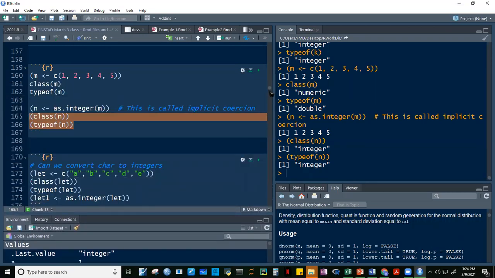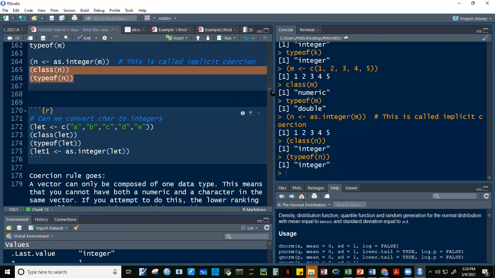Okay, so let's continue. So there are so many questions about converting a data type into another data type. For example, let's have this object called let. Si let, combination siya ng A, B, C, D, E. Now, without running, guys, anong klaseng vector yan? Sure, I forgot, pero I think logical ba yun? Ang logical, true or false, no? Pero yan, may quotes siya, di ba? Remember? Ay, character siya. Character, yes. Thank you. That's correct. Character vector siya, no?